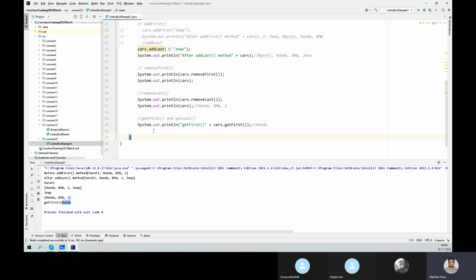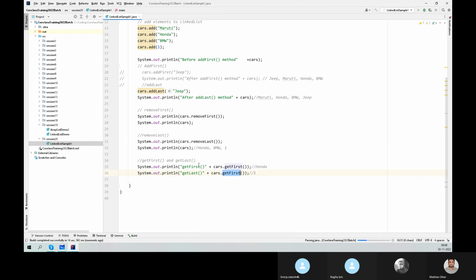Now similarly, we have get last. We printed Honda for get first. Now for get last, what should we get? One, right? So instead of Honda, we should get this one. Get first, sorry, again I did this. Get last. That's correct.